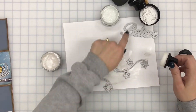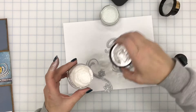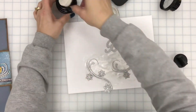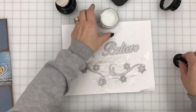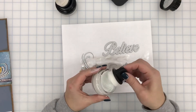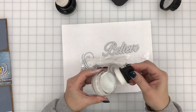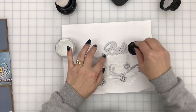Those look really good. Put the lid back on this one — make sure you always wash these sponges pretty much right away after you're done with your project, because if you let it dry on there it's gonna ruin the sponge. Then we're gonna do the same thing with the Sparkle Kisses: get it on there, rub it all off, and pat.